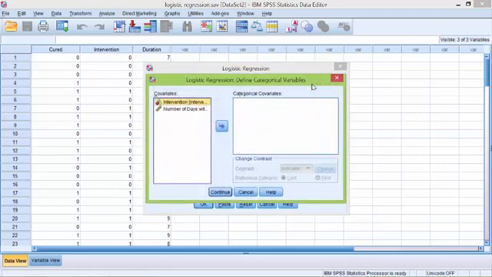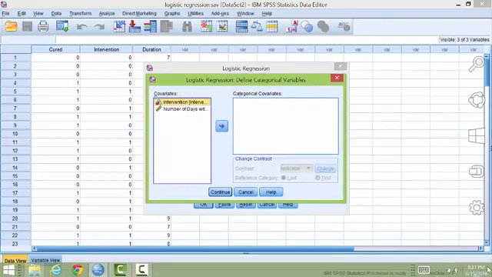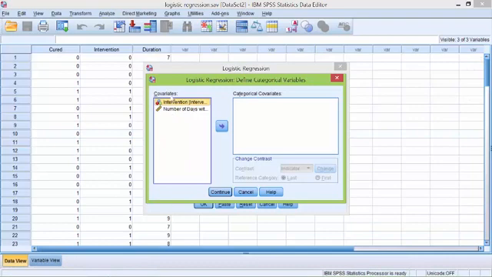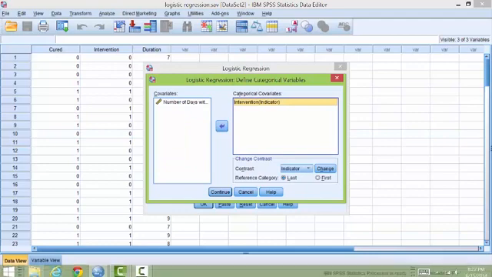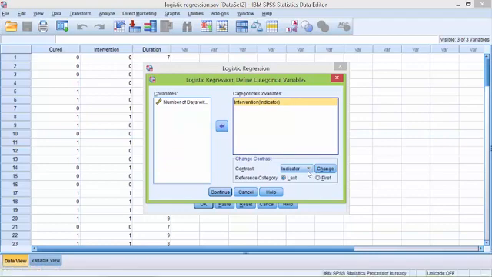All right, next thing we're going to do is go to categorical. What do we want to see in categorical? We need to identify which of these two covariates is our categorical covariate, if we have any. Intervention is our categorical covariate. The indicator is what the original element was coded into as a dummy variable. So it is an indicator, and the reference category is first. So the control category is always not cured. So 0 is not cured, which means it is first. 0 comes before 1. Right, and that's pretty much here.